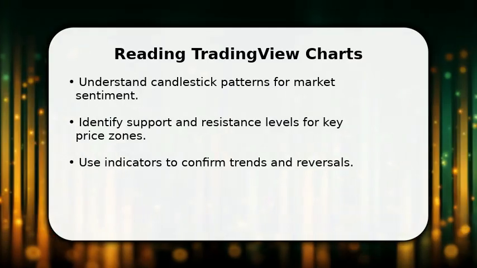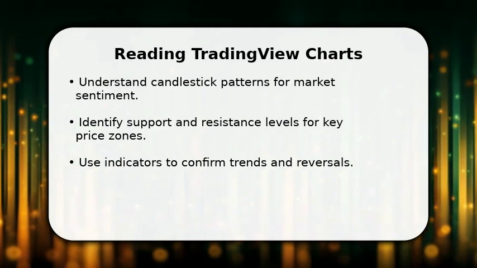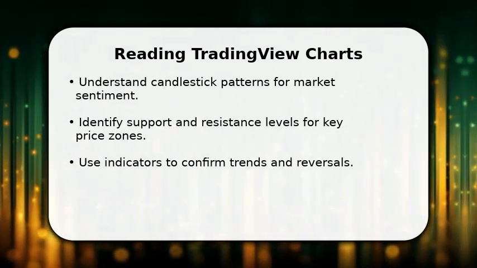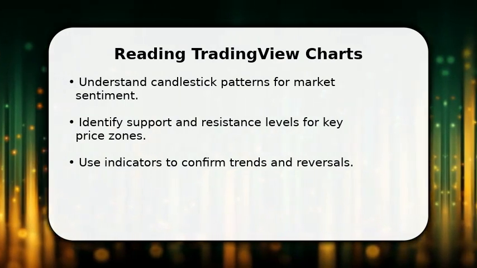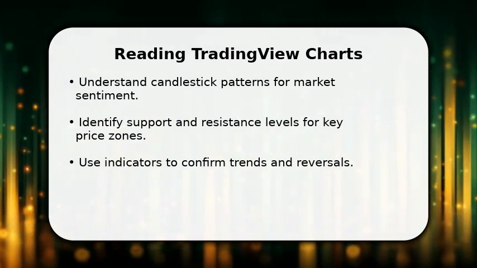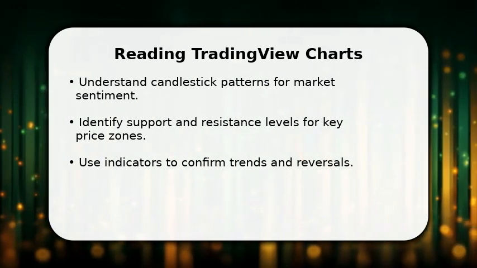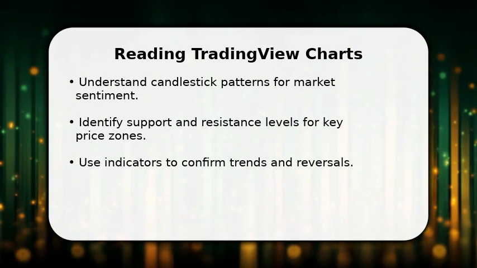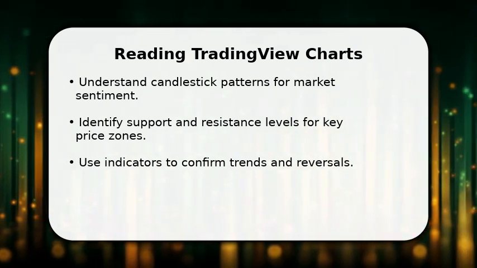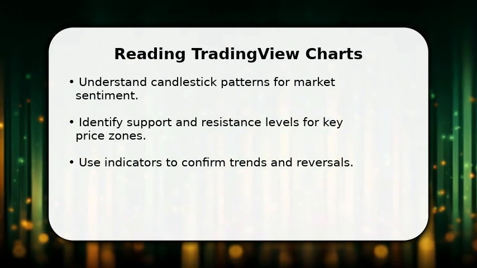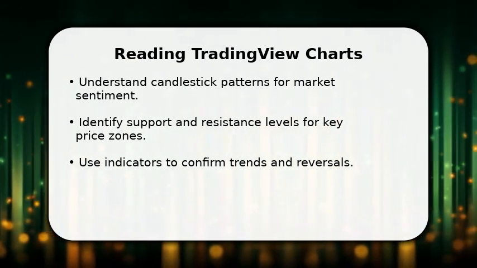In this video, I will explain how to read TradingView charts. First, let's dive into the basics of candlesticks. Each candle tells a story about price movement, showing open, high, low, and close prices within a specific time frame. Green candles typically indicate upward movement, while red ones show downward trends. Learning to interpret these patterns is fundamental for understanding market sentiment and making informed trading decisions.